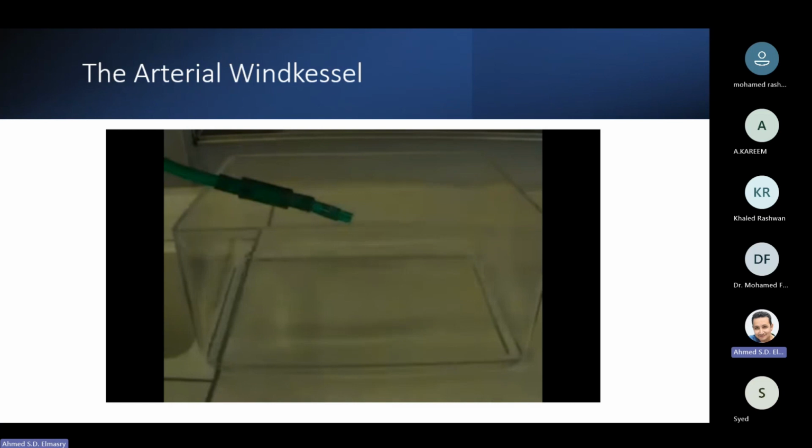And if we lose the elasticity and the aorta becomes stiff, you will not be able to achieve the diastolic flow. We see in this cartoon a stiff tube that has been connected to a pump, which will eject the blood during the systole only. So what you will get here is flow only during the ejection of the blood, but during the diastole, you will not get any flow, as you see here.